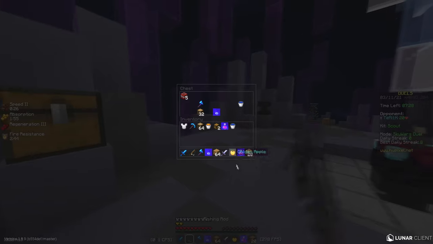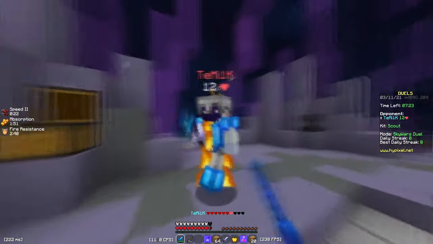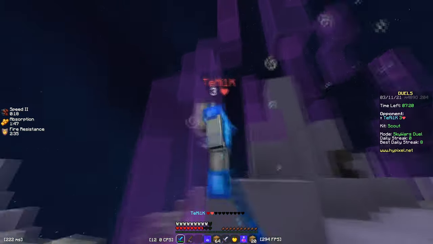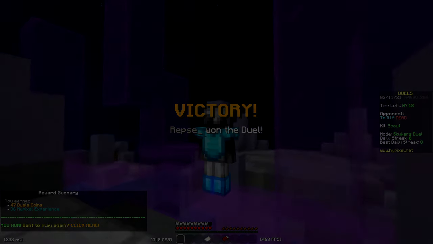Wait, where's this guy? Alright, this guy's right there. I don't think I can get you, but I have fire aspect, so... Yeah, the fire, in my opinion, just looks really nice. And the armor looks really vibrant, really love it. And good game, let's go to the next texture pack.